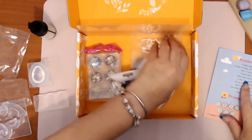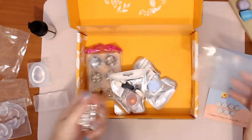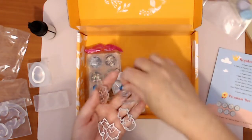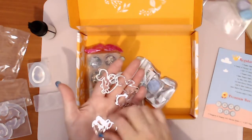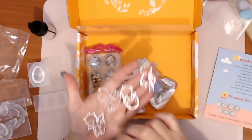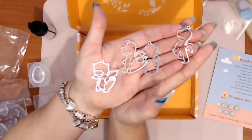Okay, baby dragon open bezel charms. So, yeah, so sweet. Let's see if I can get them all up the right way for you to have a look at. They are gorgeous. A bit of shine off those, sorry.